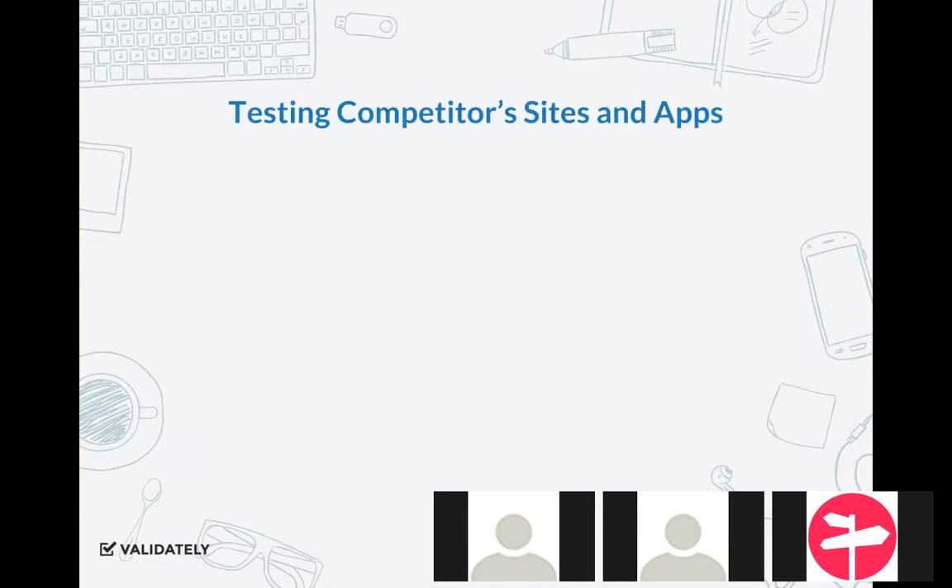Very often prototype testing — which is hugely important — is thought of as the only time to test. Let me go through a couple of these sections. Competitor sites and apps: it really doesn't matter what part of the product cycle you're in. If you have a strong competitor, do a usability test or research session with a person who uses those products. It's very insightful — you don't use those products every day, so you won't understand the real features and the real problems they're solving for your potential customers. In short, just do it with one or two people — find time to do it.